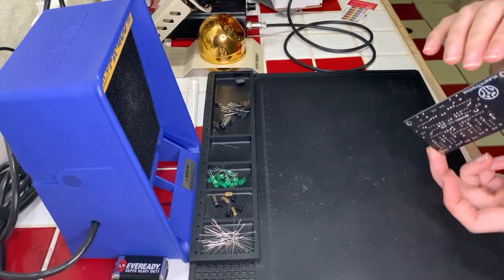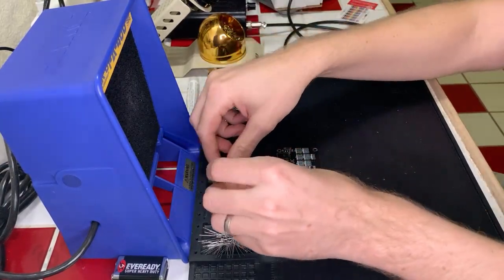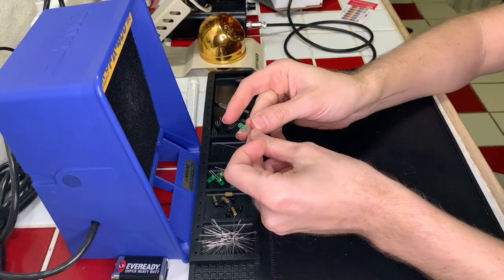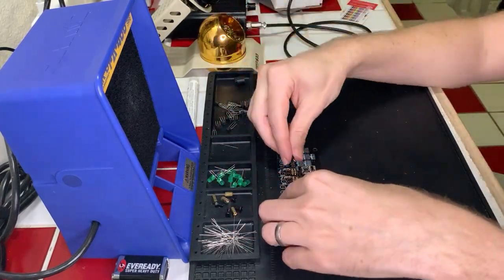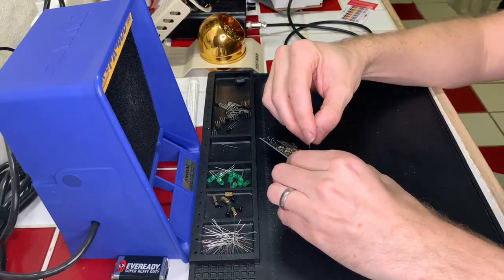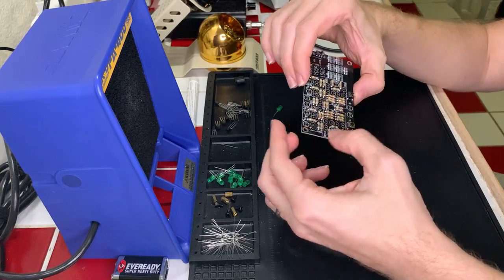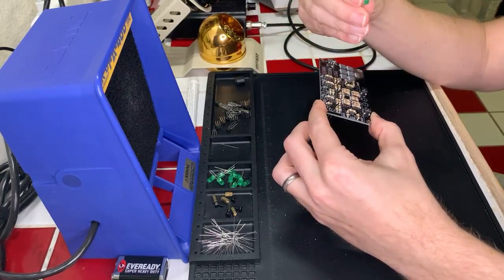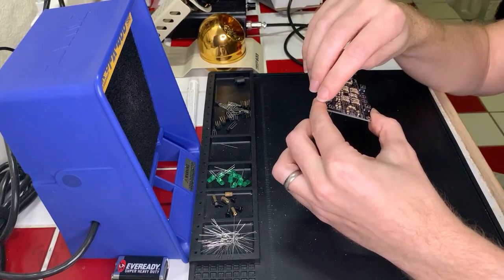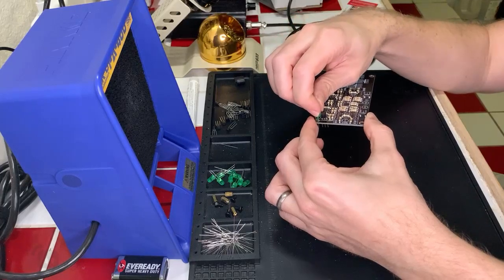Okay, great. So we've got our on-off switch attached. And the question is, which one of these items should be next? Is the transistor or the LED going to sit higher? I think it's going to be the LEDs, although let's put a transistor in and see how high off the board it's going to sit. No, wrong way. And then let's put an LED in for comparison. Yeah, that way. Anode and cathode. All right. Okay, the transistors are going to sit a little bit lower, so we'll do the transistors first.